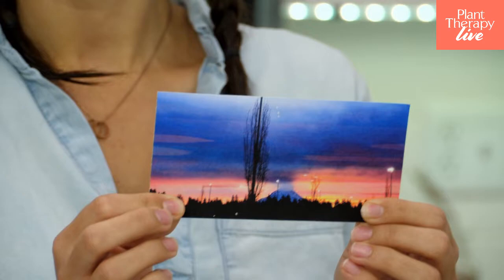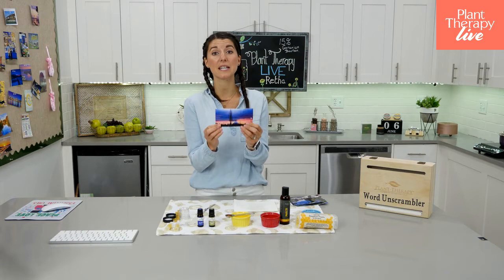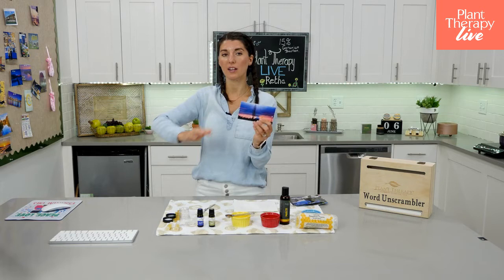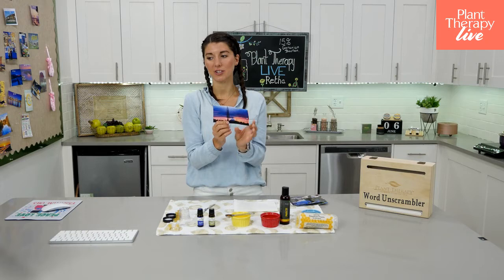Our PT friends' wall does look bare because we're doing something different. We have a bunch of cards, we're just not putting them up on the wall because we're doing something different with them. We're super excited. So don't worry about this bare wall. We still have yours if you've sent them in. Once we're done announcing the PT Friends today, I'll tell you a little bit more about that change.